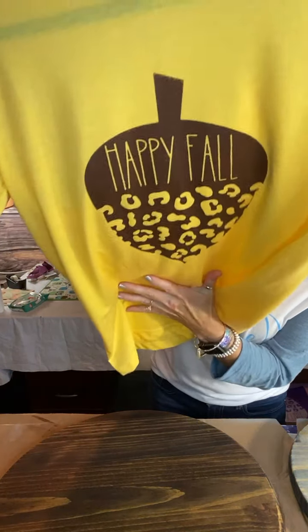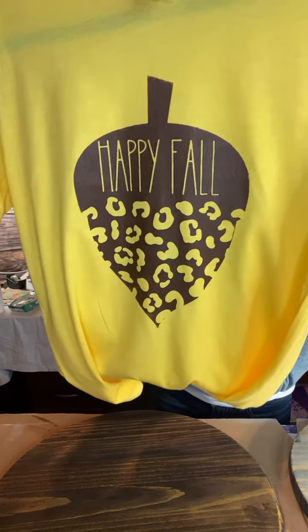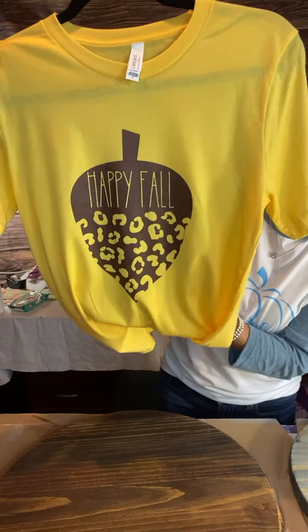It's a Happy Fall acorn, and it has some leopard. But, yep, I designed this one. It's on a Bella Canvas t-shirt.